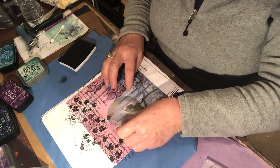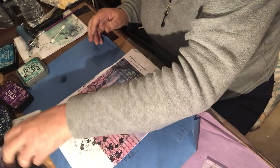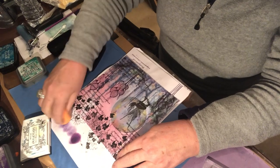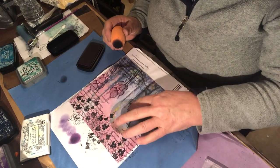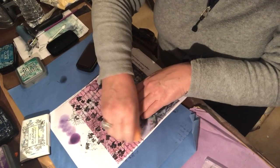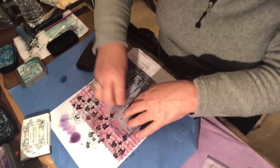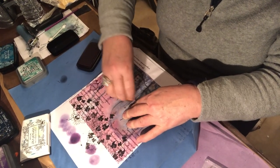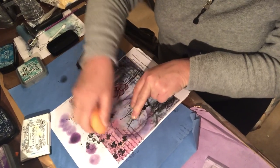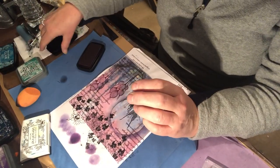Here I'm going to put a moon into the picture. I usually like it behind the fairy so it gives a focal point and makes you look at her. Using a sponge with some Versifine ink — one of the colors that's in the picture — literally dab it on, take it off completely, and then gently go around the acetate brushing away into the picture rather than pulling towards the acetate. That gives you a better halo line when you pull the acetate away, rather than a big block — a mysterious sense. You can always go back and touch up, but once you've moved the acetate it's hard to get back into position.